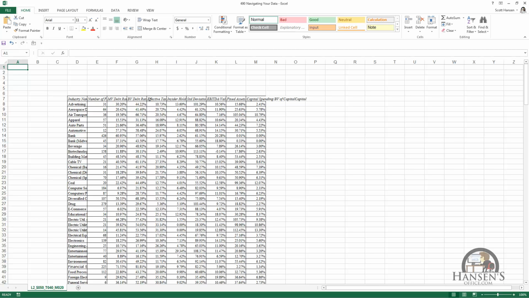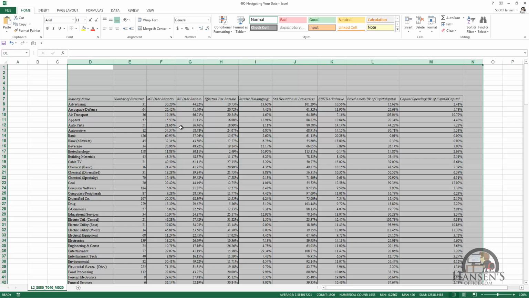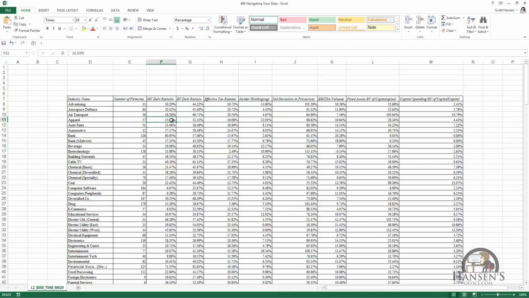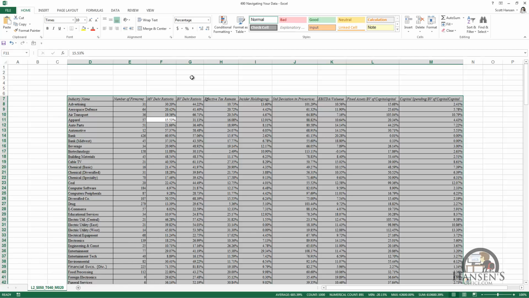And the first thing I'm going to do is adjust this data because we can't really read it. So I'm going to select the data, double click, and use auto fit so that we can see everything that's in the cell. The next thing I'm going to do is to select this whole region of data in probably the quickest way we can do it, which is to, after we select a cell in the region, which is what we've done, cell F11 is the active cell, press Ctrl+A, and we've selected that entire region.